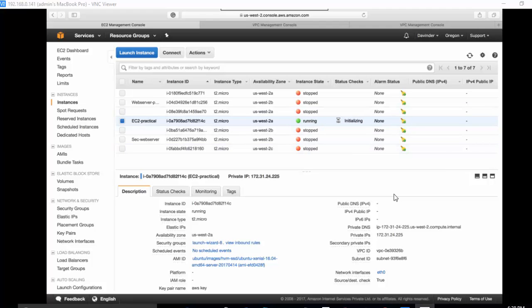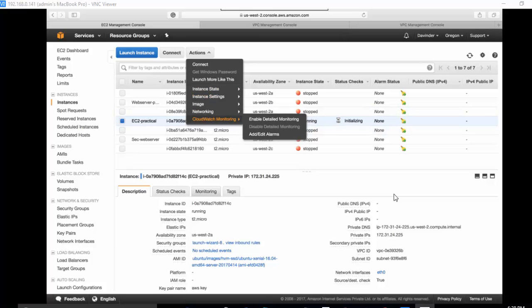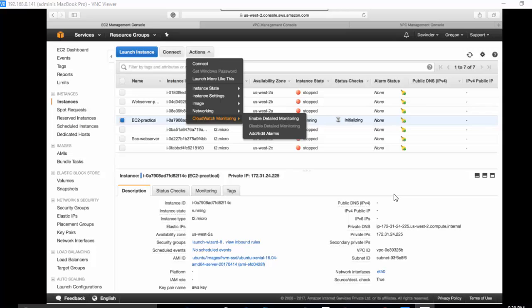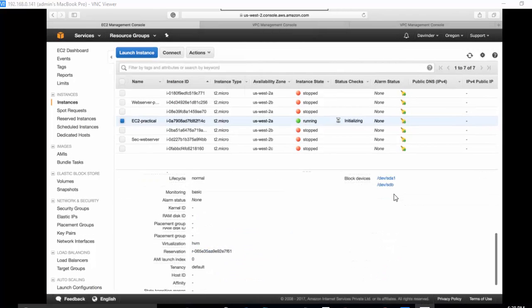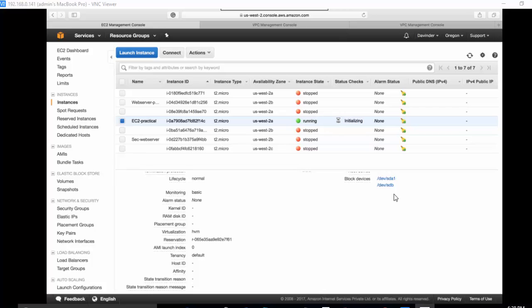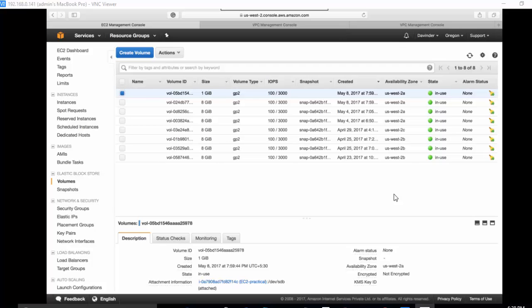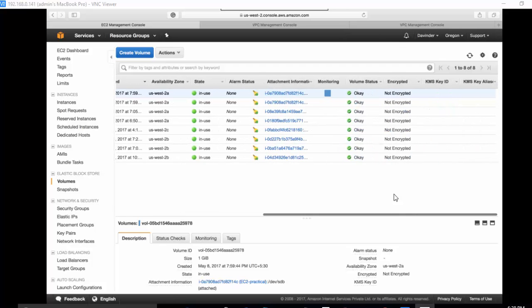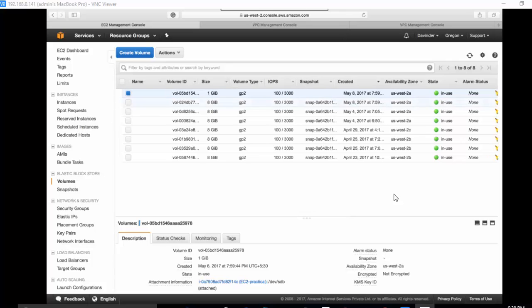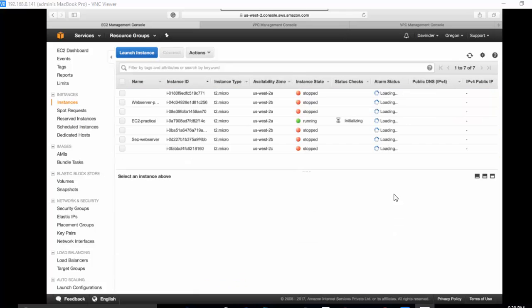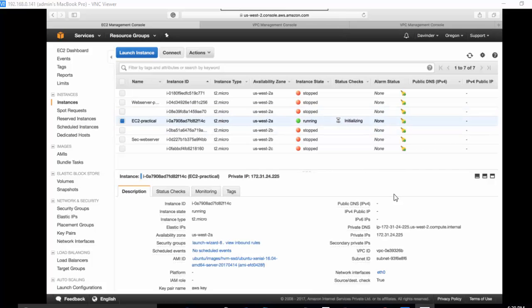Initializing, running. Yes. So let's go through this particular instance, and we can see a couple of things here. Yesterday we created a block storage, and it is attached here as SDB, 1 GB, right? So that we have created. If you go to the volumes, you can see the 1 GB volume here. It shows only the volume ID, so you have to go to the instances, and here you can see the volumes.